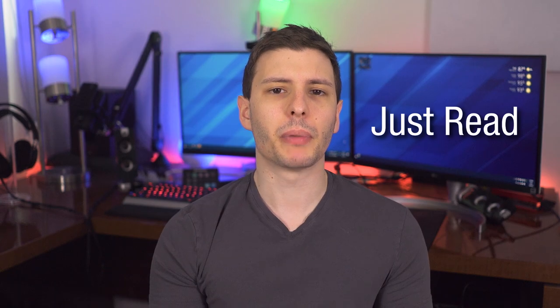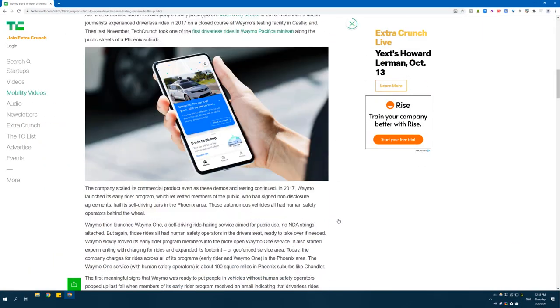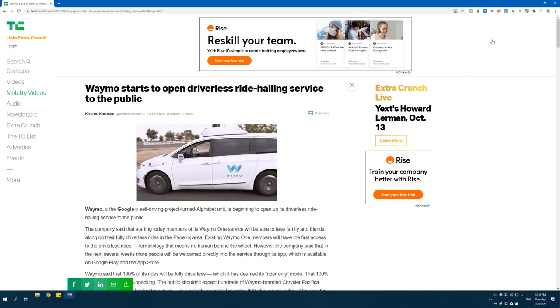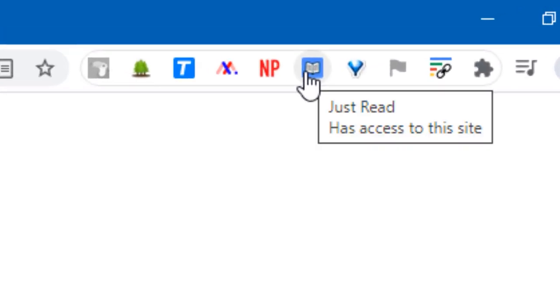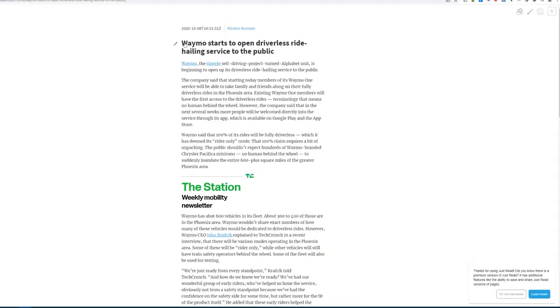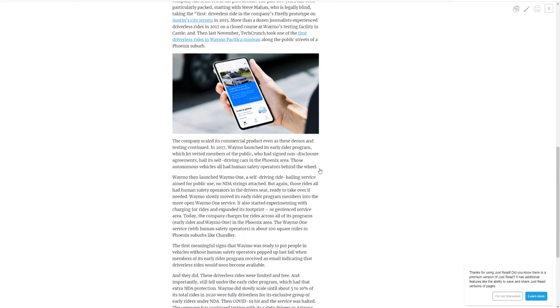All right, moving on, we have an extension called Just Read, and this basically just clears out a bunch of the clutter that is on websites that are mostly text, like news articles, stuff like that. It's very similar to the reading mode on like mobile phones, like iOS you might see, where it kind of just gets rid of all the crap on the sides and literally just shows the article text. Same idea here. And overall, I think it does a really good job.